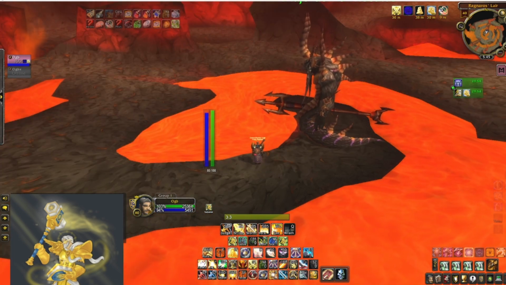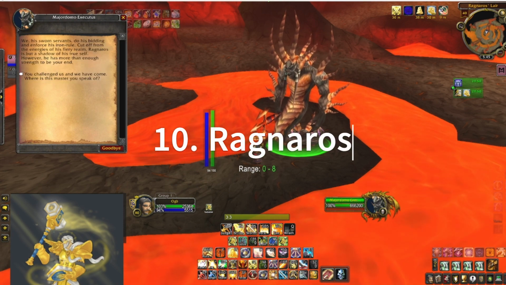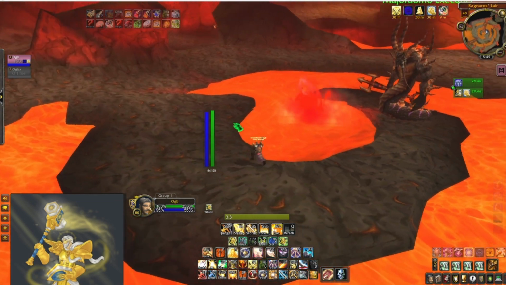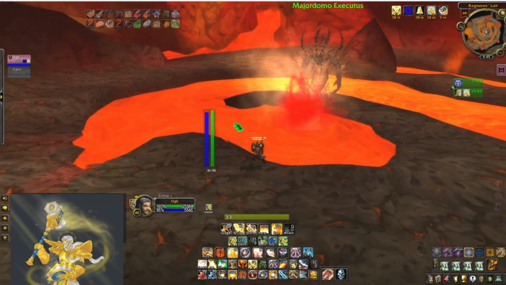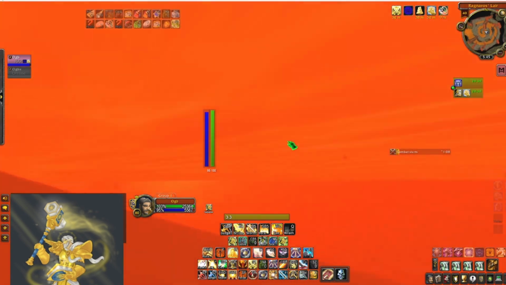Okay, here we are, finally at Ragnaros. We're gonna summon him up and kill him. He's actually not that dangerous, and the main thing that you have to watch out for is just getting knocked into the air at low health. So keep yourself topped off and it's basically a non-issue.